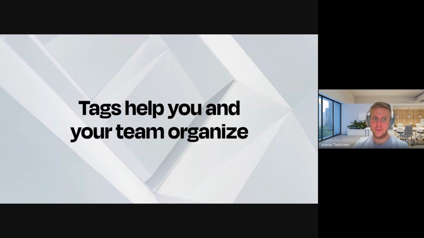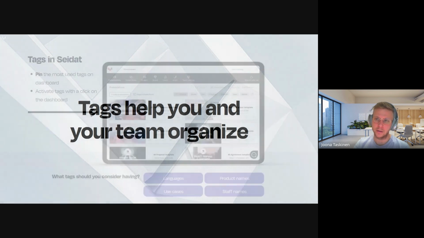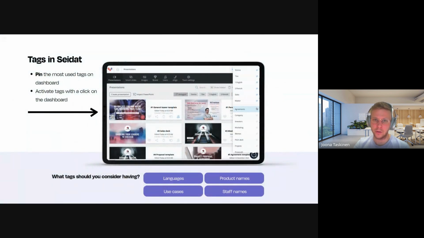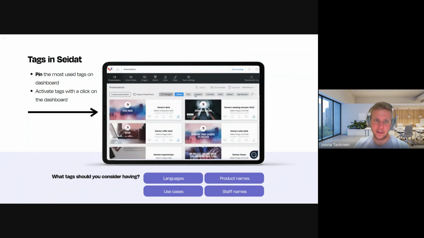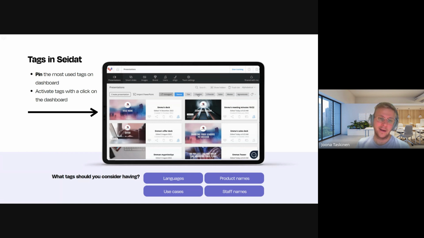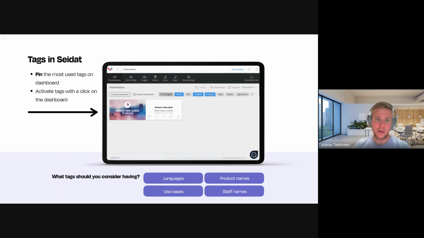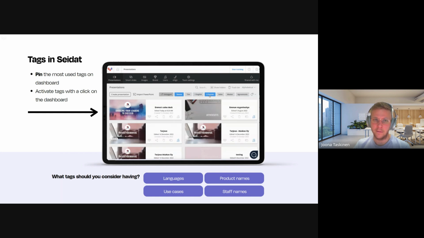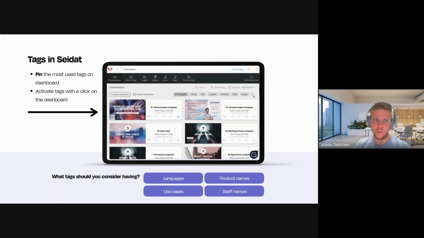Then I've been talking about tags a bit. Just a really quick introduction to those is that you can assign tags. This is actually an outdated GIF. We need to update it. But you can add tags nowadays from the dashboard. And whenever you add a tag to a presentation, you can then filter them out from here. Same with the smart slide that I showed you earlier.